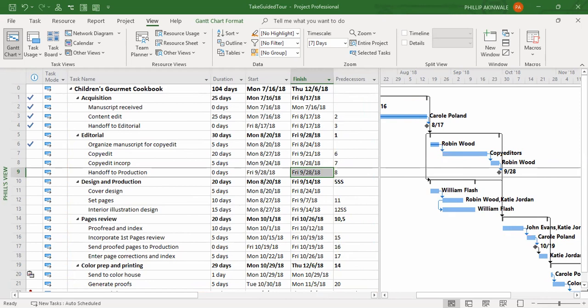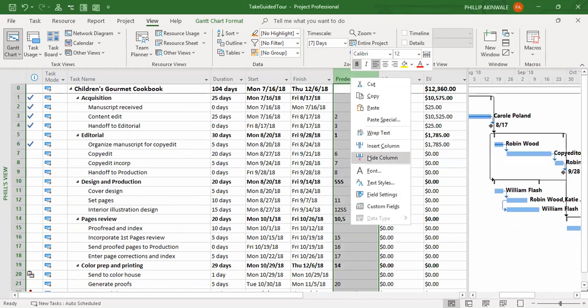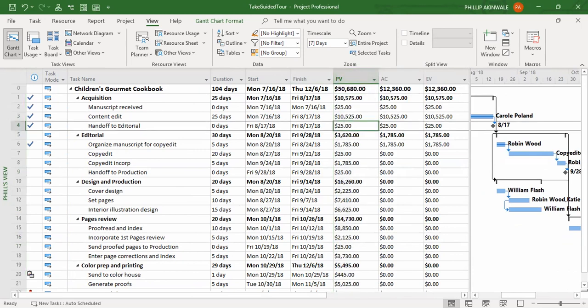And in the world of cost management, we plan how to manage cost, and then we estimate the cost. So the estimate cost process, I'm going to hide the column. It has more to do with this column called PV over here. Okay, planned value. When you take a look at this number over here, it is your budget at completion. That's the overall budget for the entire project.